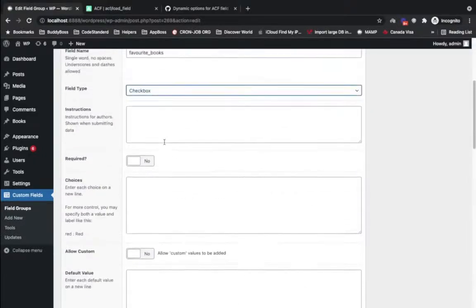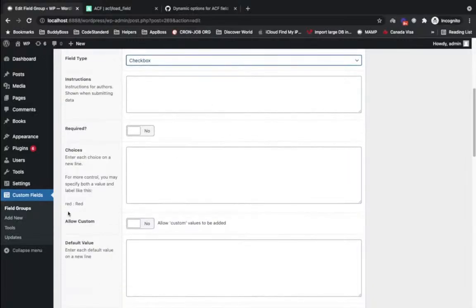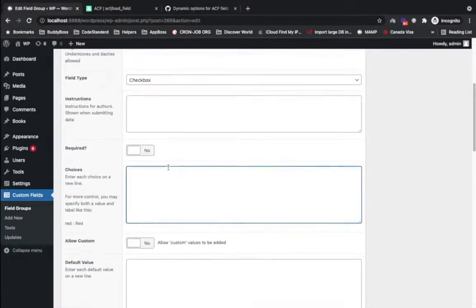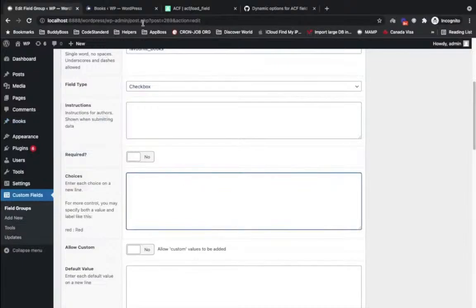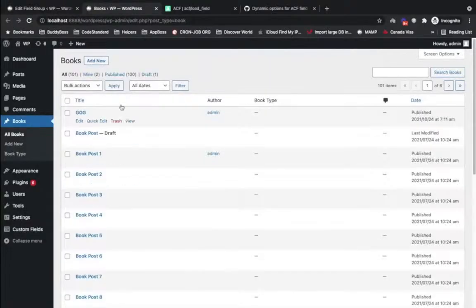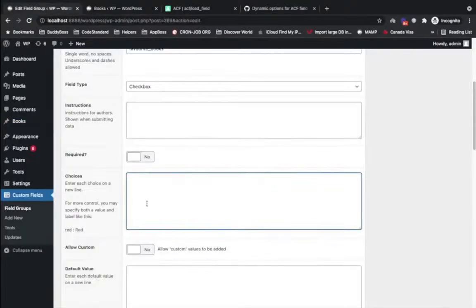But for a checkbox, we have to add the choices in this format. Checking each ID and title would be time consuming, and it is not dynamic. In future you may delete some of the books and you would have to manually remove them from here. So instead of doing that, we can set these options dynamically by adding some lines of code.